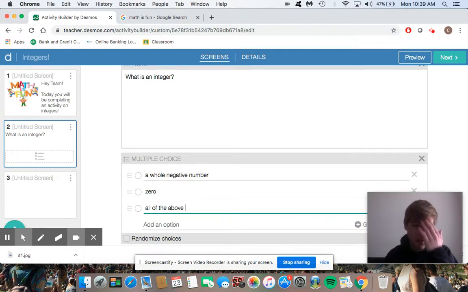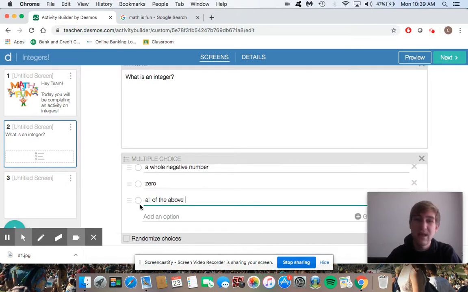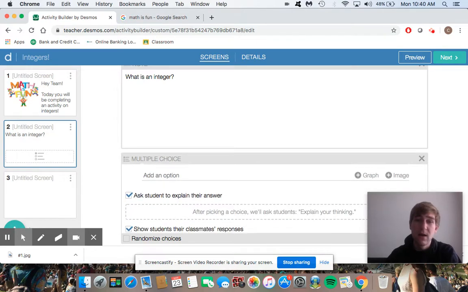Cool thing here is you're able to select what is the correct answer, and in this case it would be all of the above. So if I mark that one as correct, when we're in the teacher screen, we'll be able to see, when students answer this question, whether or not they got it correct or incorrect. So we check that all of the above option there.